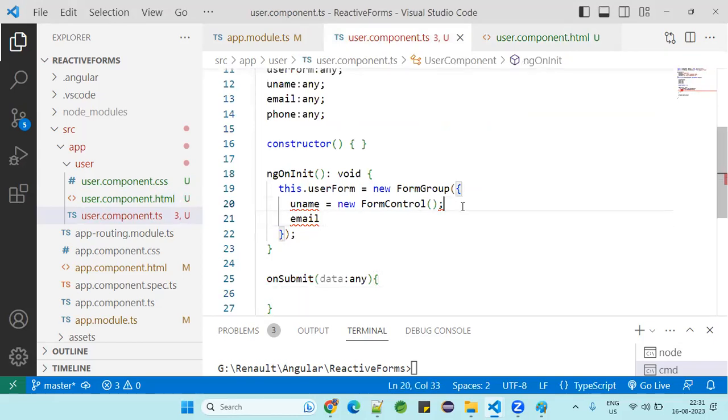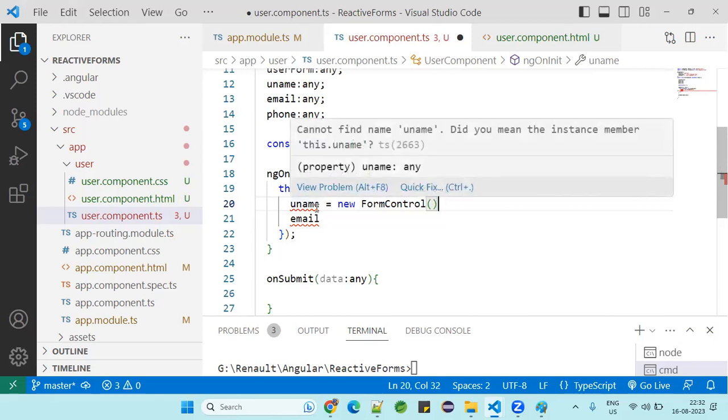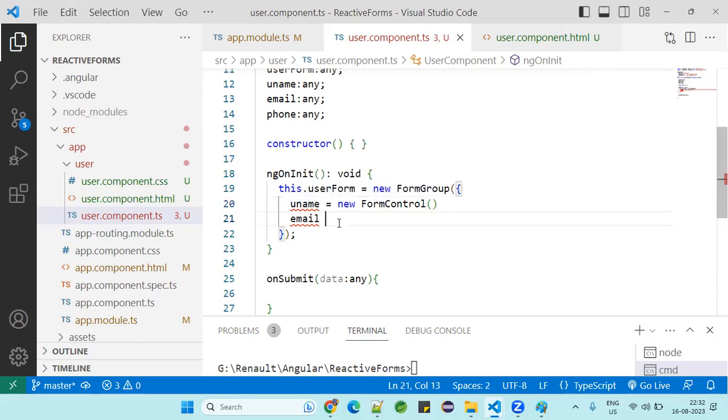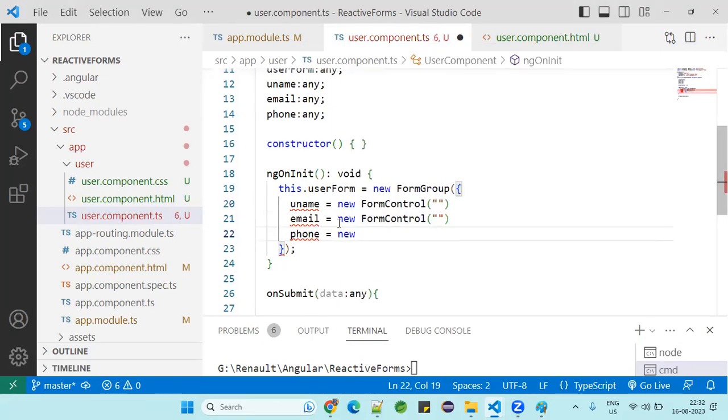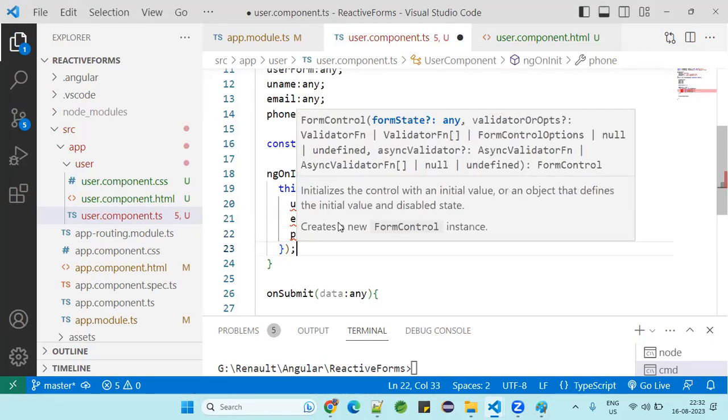New FormGroup of FormControl, uname equals new FormControl, and we have nothing here, empty. New FormControl with empty data.